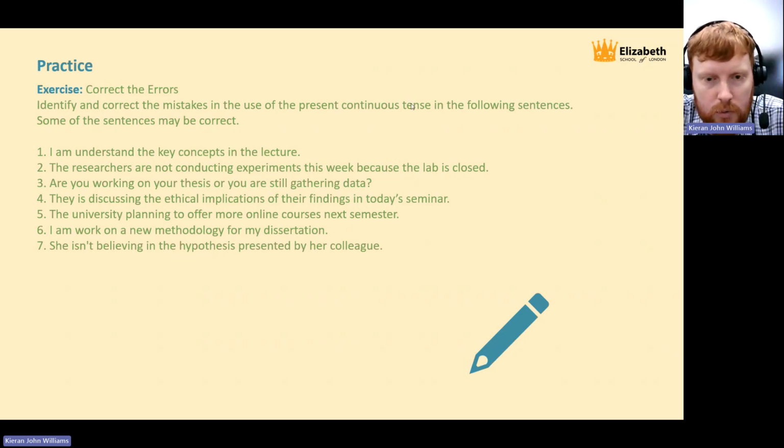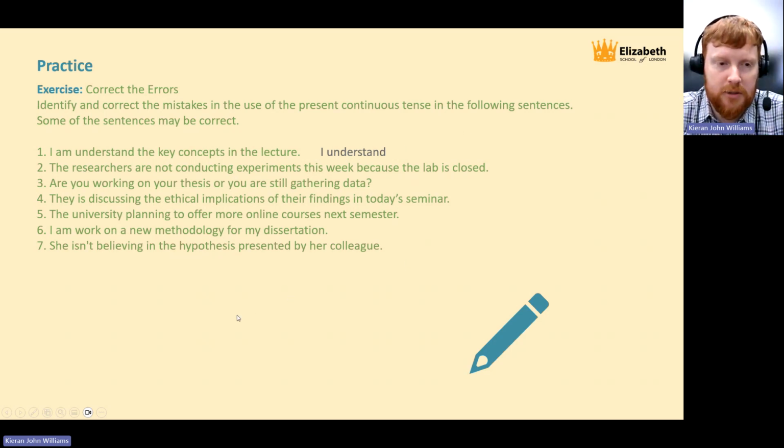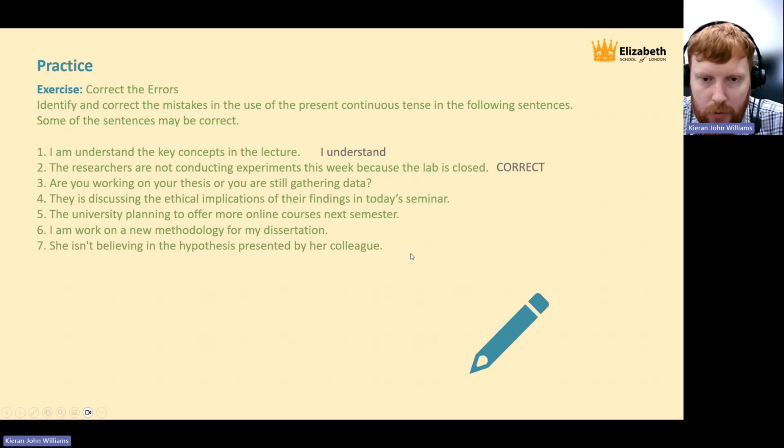Okay, so thank you for joining me again here. So let's have a look at the answer. So the first one, "I am understanding." That doesn't seem right, does it? So it should be "I understand." Okay, because remember, "understand" is a state verb, so it can only be in the simple. Right, number 2, "The researchers are not conducting experiments." What do you think, everyone? This one is correct. Okay.